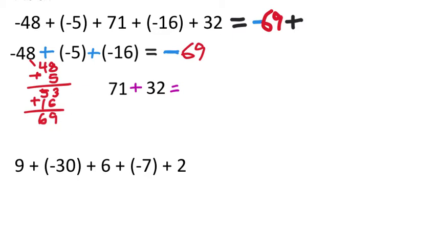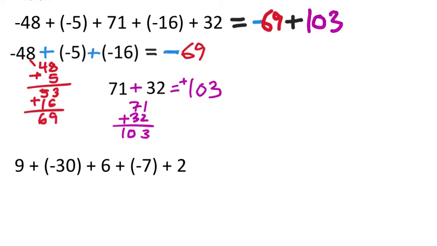These two are just 2 straight positive numbers, and so I know my answer is positive. I've got to take the 2 numbers and actually add those 2 together. So that'd be 71 and 32. Let's add these together. 1 plus 2 is 3. 7 plus 3 is 10. So 103, positive 103. And that would be the second number in this problem, 103. Okay, so I got a negative 69 plus 103. I got just enough room to put the answer to these 2 in there. And let's see what we get.